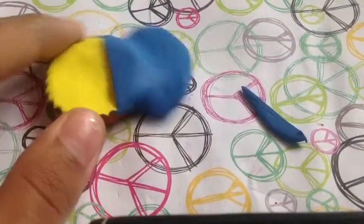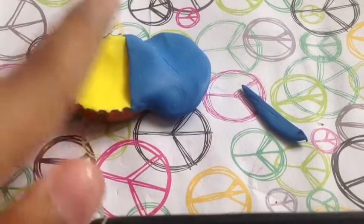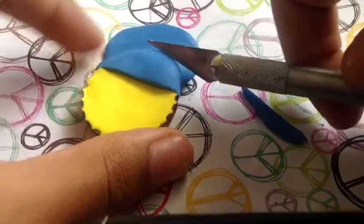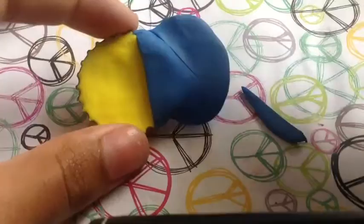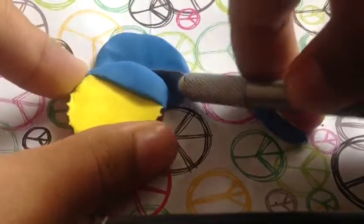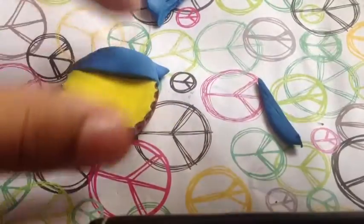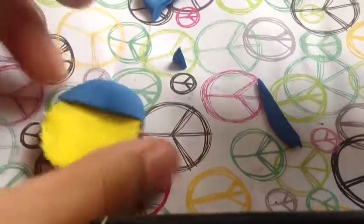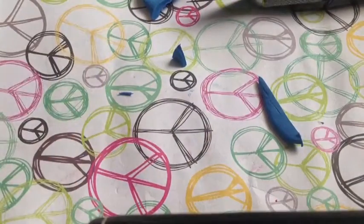Now guys, I just picked the lowest possible way I can make the pants, and right now we're just cutting it. If I haven't said that, I already started cutting it. And make sure you save the extra blue, because you're going to need it for his little straps. So look how it looks. We're going to have to smooth that out.